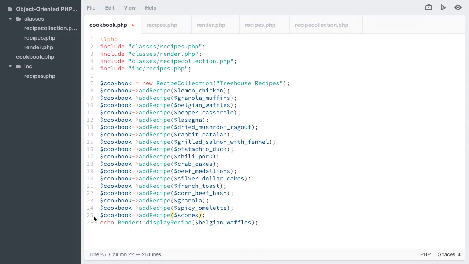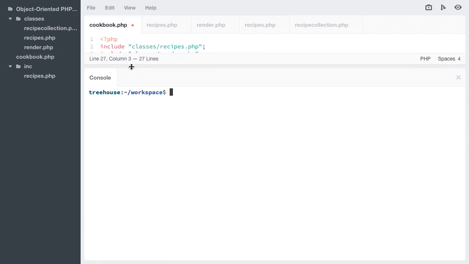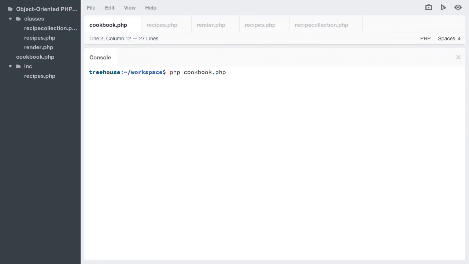Now let's try a var dump on our cookbook object. Let's hide this line. Now let's run our script.